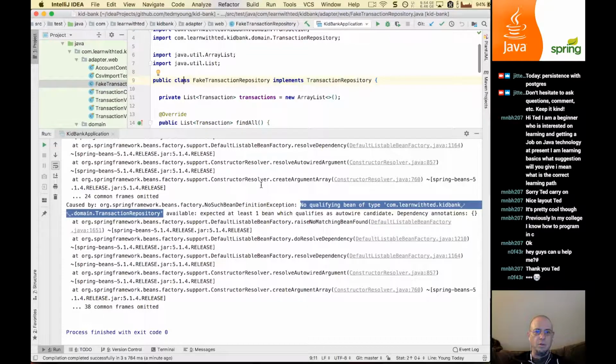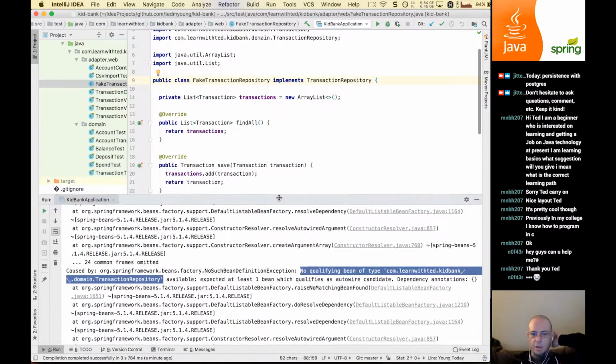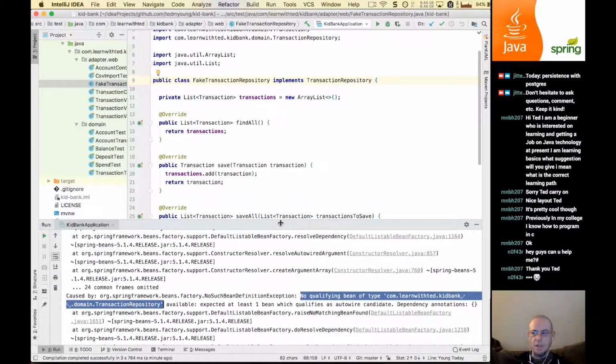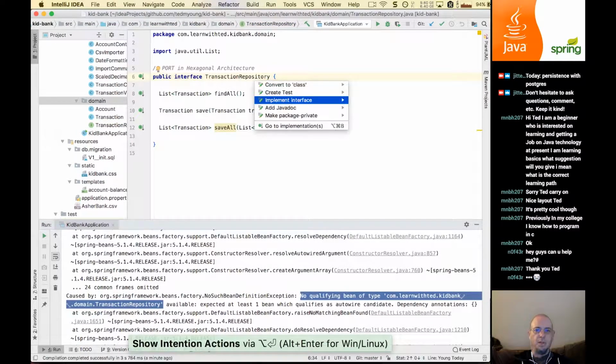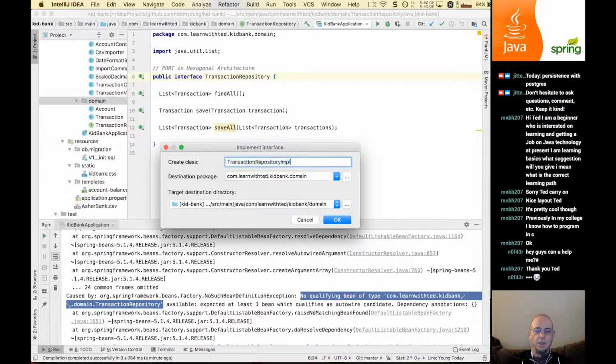So what we need to do is implement one that uses the Spring Data JPA stuff. So let's go do that. Let's go to transaction repository. So we'll implement the interface. Coding note, if I ever see Impl as a class name, I point out that that is not what you want to do.